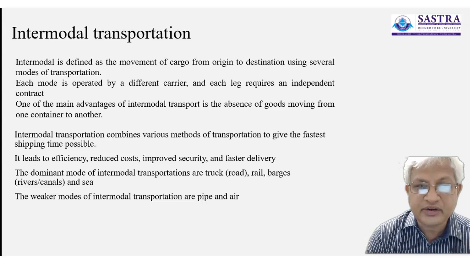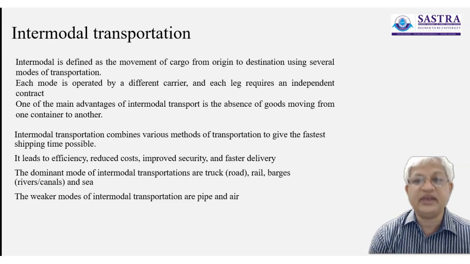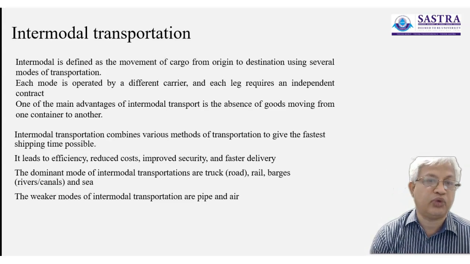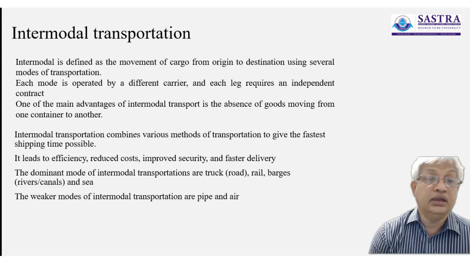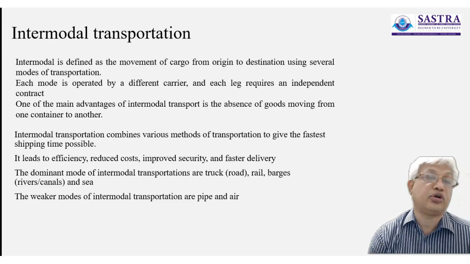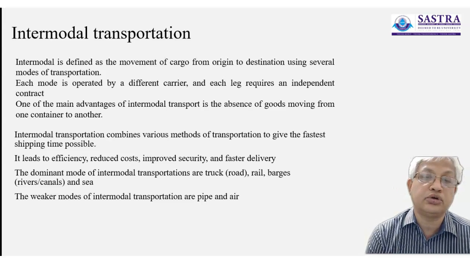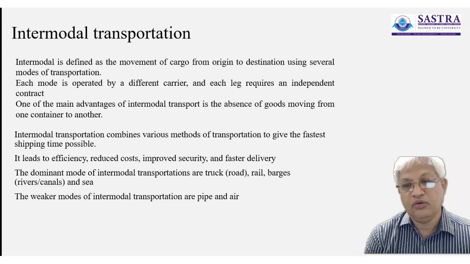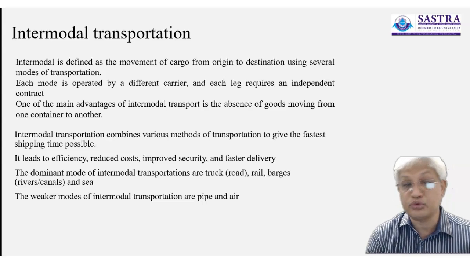Well, this point is a very important point because this is where it differs from the multimodal transport. One of the main advantages is the absence of goods moving from one container to another. So, this is another point in intermodal transportation where there is no need for moving the goods from one container to another container. That means, once the goods are taken in a container from one location to the other, the same container can be loaded on a truck and sent. So there is no need for moving the goods. The container is moved.